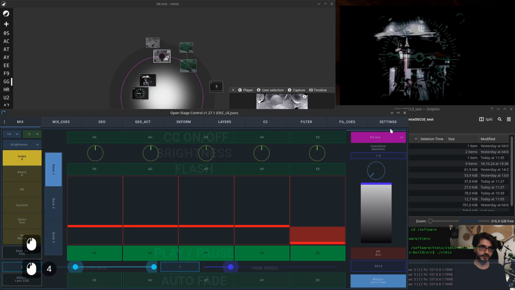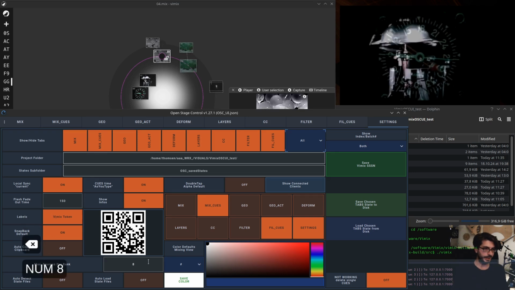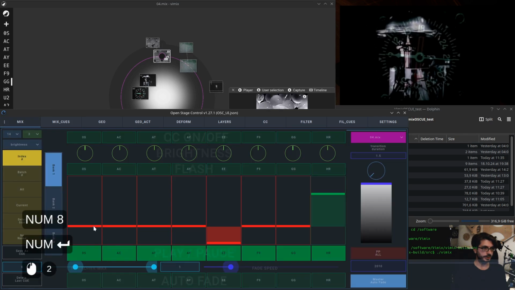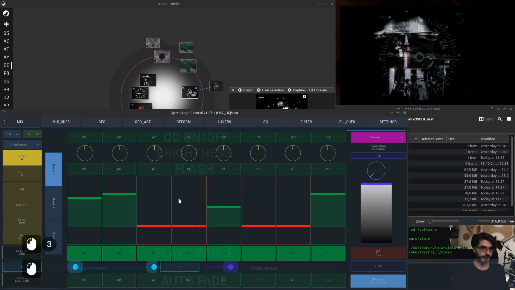I implemented this because sometimes I use a phone, and the display is very small, and then it gets quickly a little bit fiddly to control the sources. But normally I'm going with 8 per bank because my MIDI device has 8 columns.